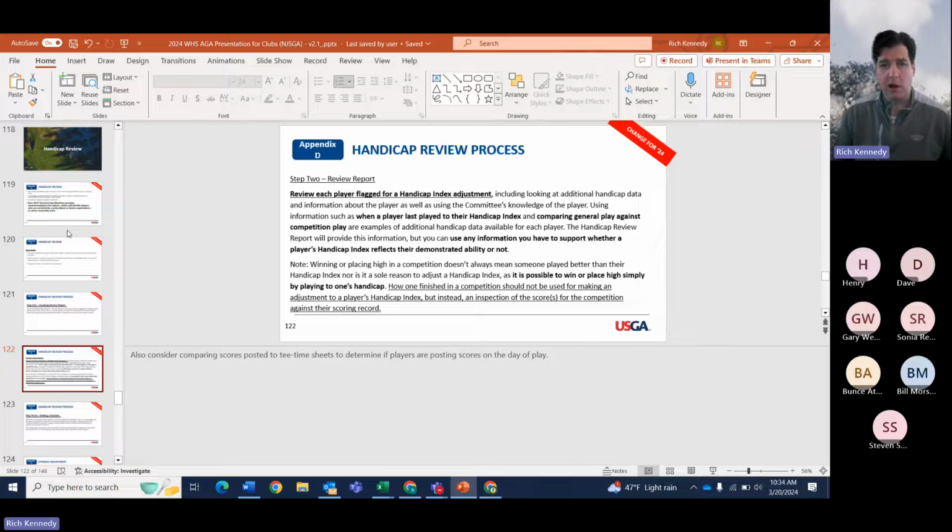Step 2 is you want to go into the report and review all the players that are flagged for a handicap adjustment. You're going to be able to see the scores that are being flagged in this report. You're going to be able to see when players played to their last handicap index, and there's going to be a comparison of general play versus competition play.